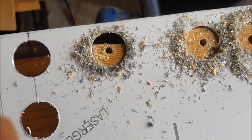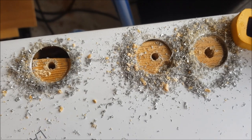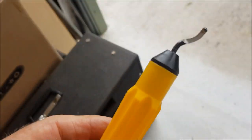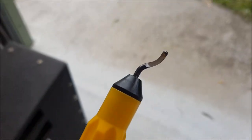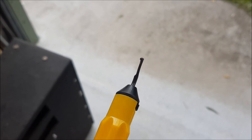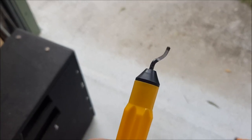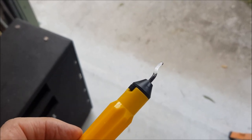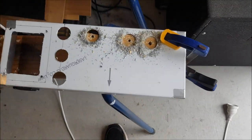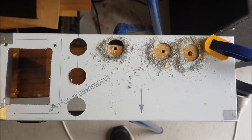And then when it's done, the edges of the holes can be a little bit rough, and so I used to use a round file, but I found one of these gadgets. This is a deburring tool, and I just got that from the local hardware store, and that does the job very nicely, particularly with the softer aluminium. So one more to do, back to the job.